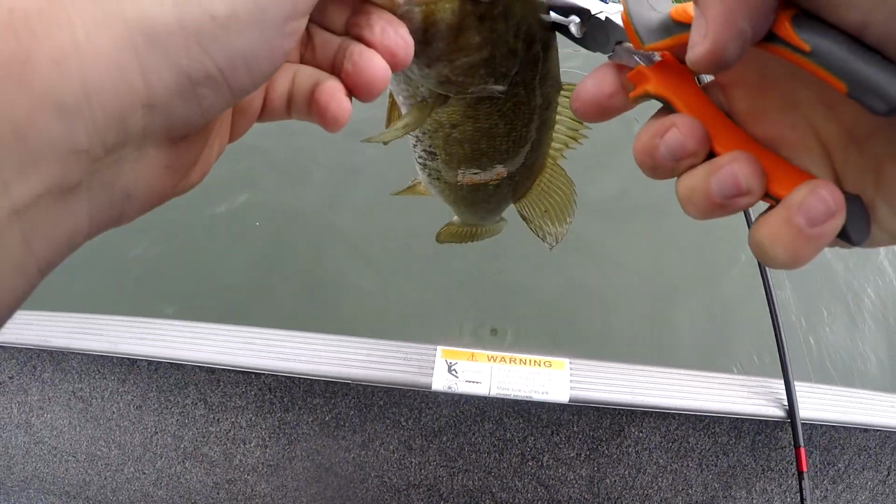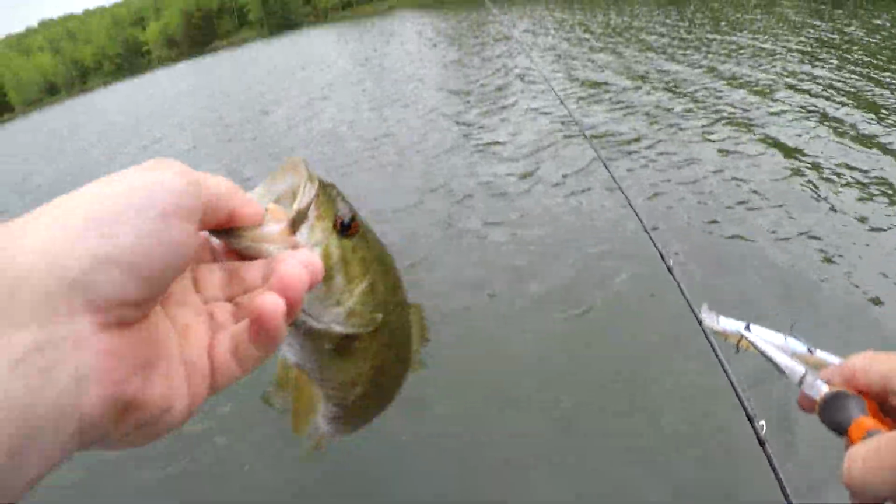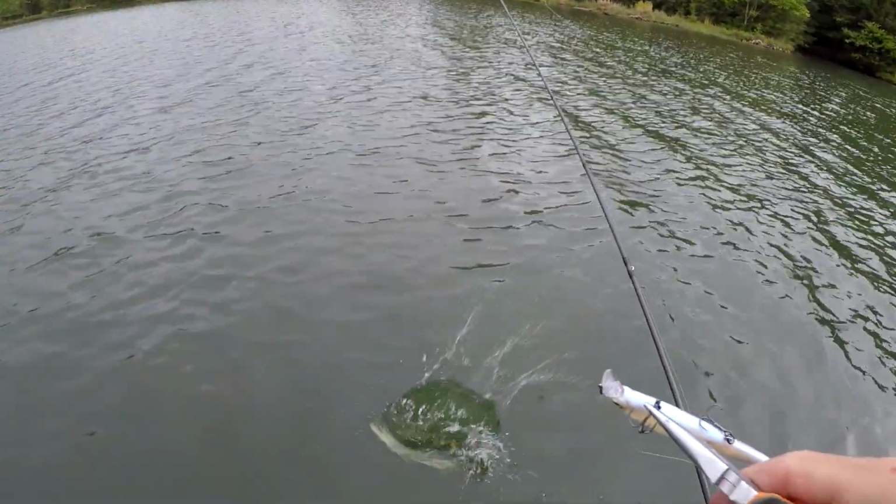I mean, the conditions are good for the jerkbait. There's another little chunk. Alright guys, well, we're getting off the lake. Had a pretty eventful evening for like two and a half hours of fishing. Definitely was pretty crappy to start out. That one just happened to be funneling down through the lake perfectly.